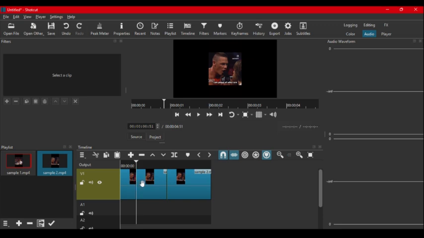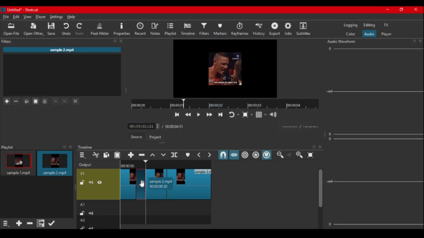Now, if the part of the video you want to cut is in between, from the beginning of the playhead down to where the playhead stops, that's where you want to cut. So you have to move your playhead back to the part where you want to cut out of the video. So let's say I want to cut this part of the video. So I'm going to split again. And I can now see that this part of the video is cut out of the video.